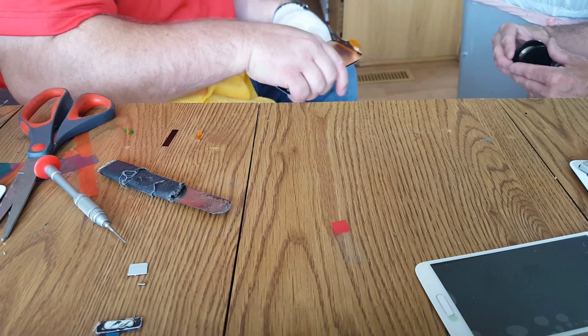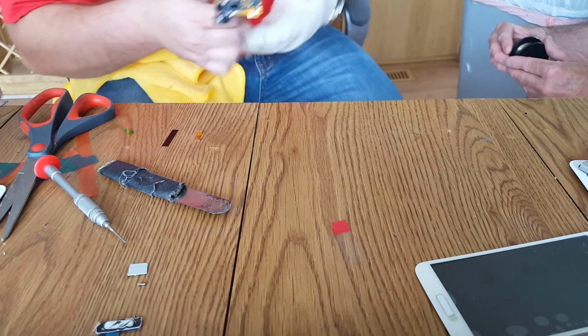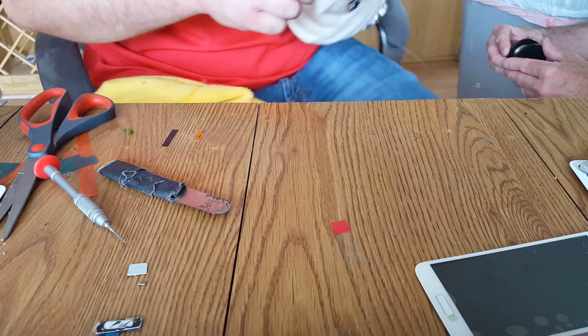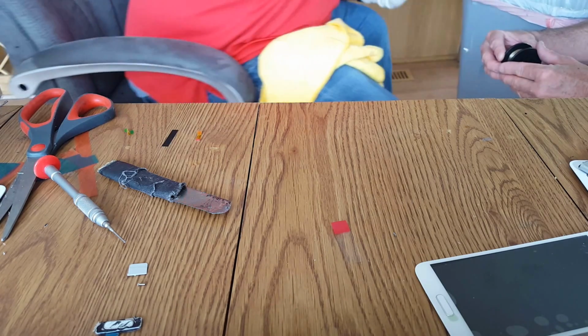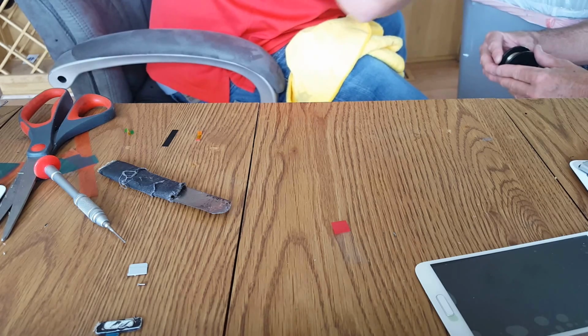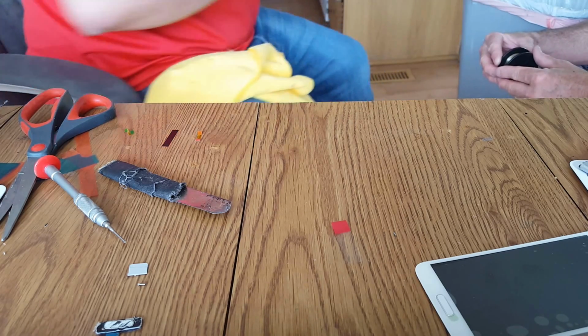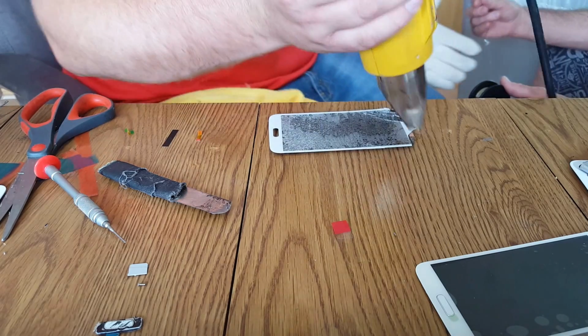Come back here. I can't get it. Just a tiny little bit more. Maybe. We'll see here. It's kind of cool. It's ridiculous. It's known as OCA tape. Okay, need one more slice.